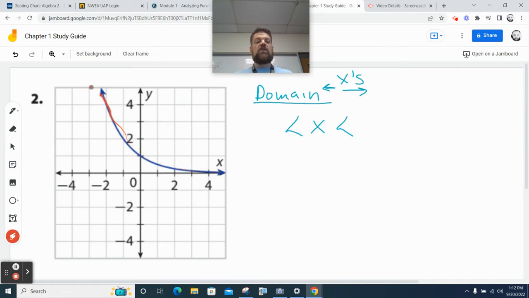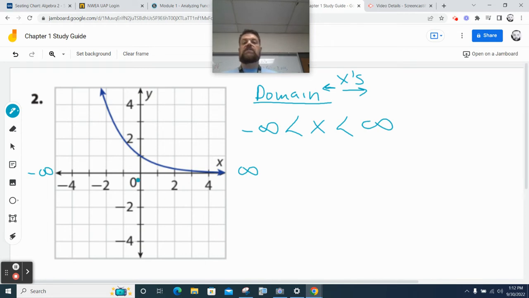But when you're doing the domain, you've got to think in terms of x. So when I look at the arrow, it looks like it's going up. Well, going up to where? To positive infinity. But x's are left to right. So even though it looks like it's going up, I have to keep thinking to myself, well, what's it doing in the left direction? Well, it's continuing to go to the left. So that means my lower boundary is negative infinity, right? Because the further I go to the left, the closer I get to negative infinity. The further I go to the right, the closer I get to positive infinity.